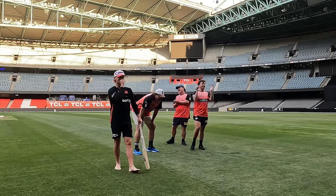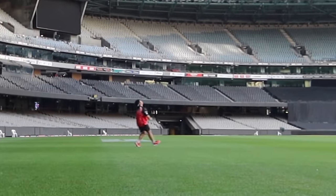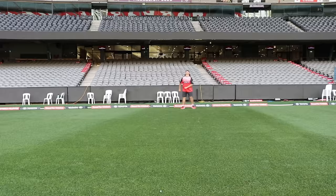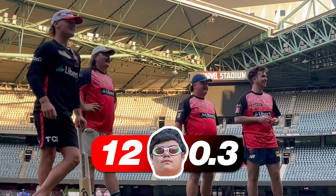Oh! What a take by the great man. Oh, no spikes, not me in. It's a bit wet underfoot. What a take. That's a great take. Gets dewy when there's no sun out here. Oh, that's perfect. That's nice. That's perfect. What's the boundary? Oh, he's taking that with ease. That's at least two catches, maybe a save.